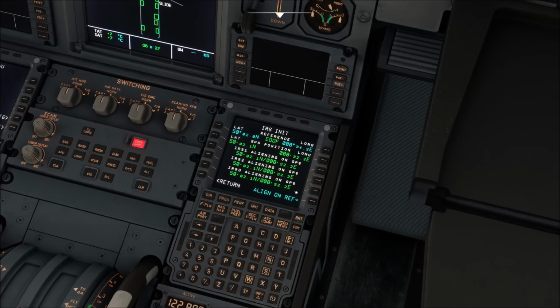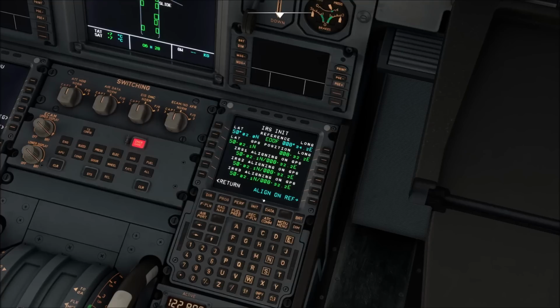If you click the Align on Reference button, it would align the IRS onto the airport reference coordinates, which typically are not located at the gate where you currently are, but somewhere along the maneuvering area of the airport. Therefore, do not click the Align on Reference button, otherwise your IRS is going to be aligned for an incorrect position.